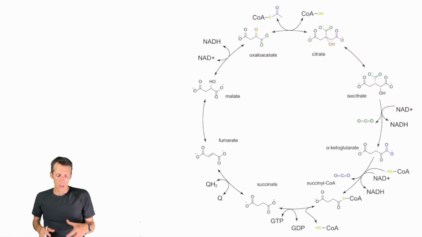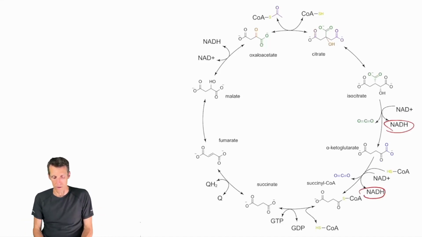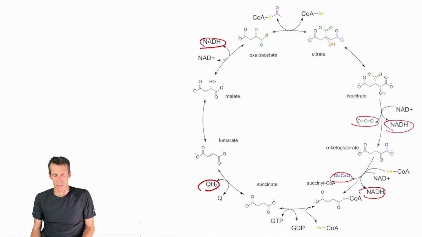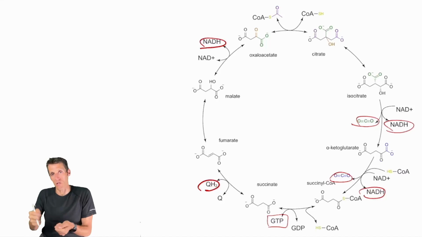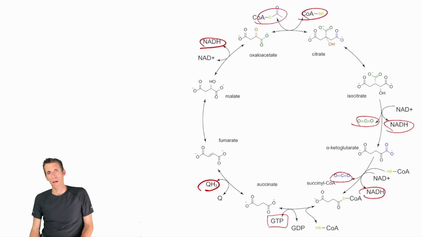All right, cool. So what we've seen here then is a set of 8 reactions that, if you ask what is the main stuff that comes out of it, I would say the main stuff that comes out are all these reduced electron carriers. There's a lot of them, right? 3 NADHs and a QH2. You get 2 carbon dioxides that come off. And then this is kind of just a fun one. For free, we get a GTP that sort of gets tacked on. But that's all basically capturing some of the energy that's being generated during all of these oxidation reactions. And then what came in? Well, you had an acetyl-CoA come in and you have a CoA come out.